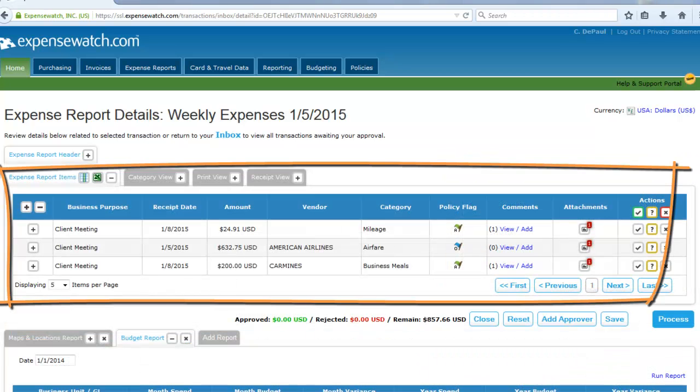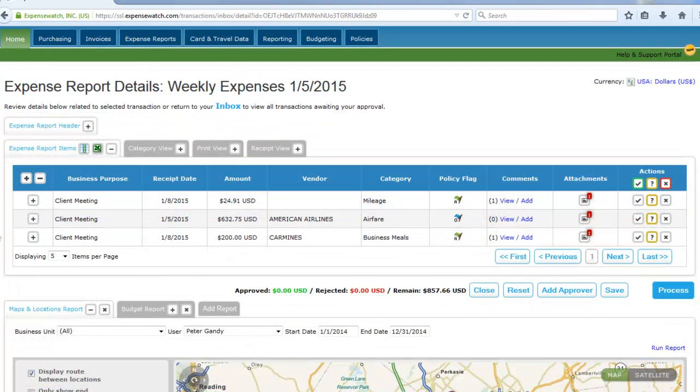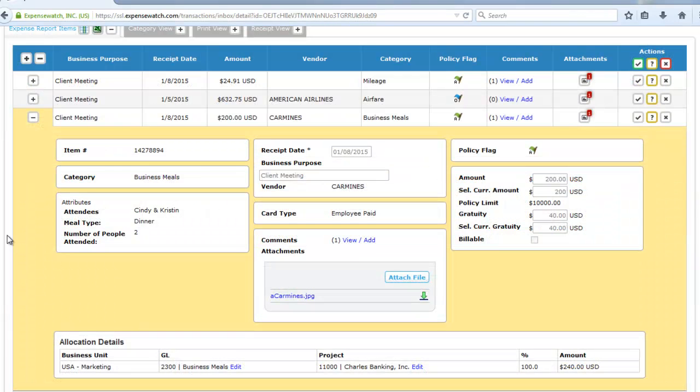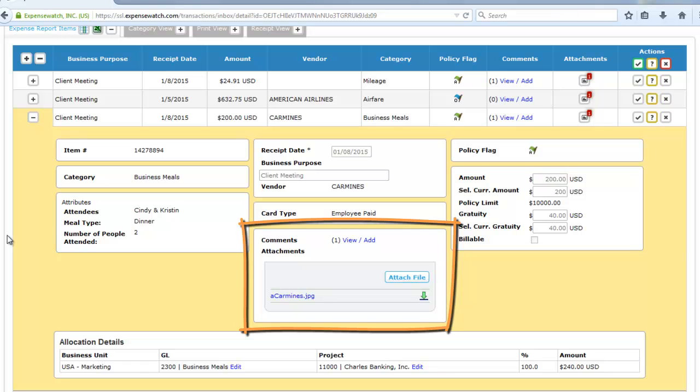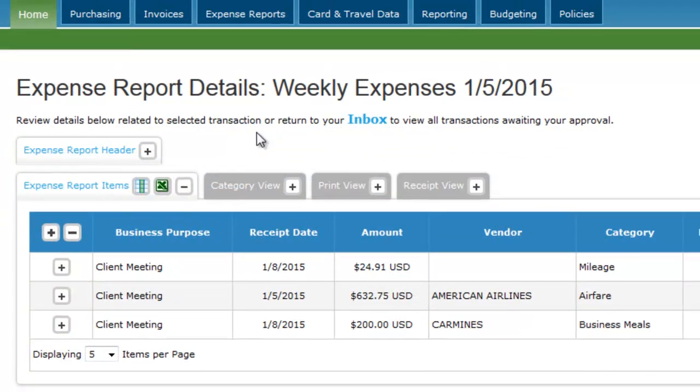The middle line item detail section includes all the line items on a transaction, and, like the inbox, users have the ability to select which columns appear, the order that they appear, and also they are empowered with the ability to sort the line items by column headings. Line items of a transaction are initially shown in a summary form. You can drill in to see all details, including any comments or attachments. You have multiple ways you can view information about line items.